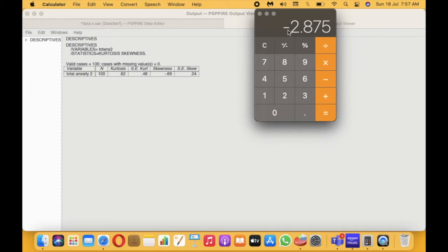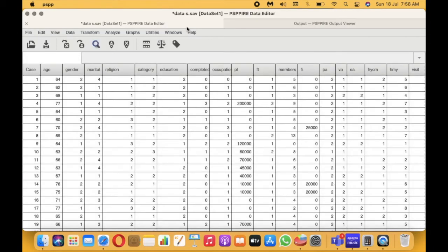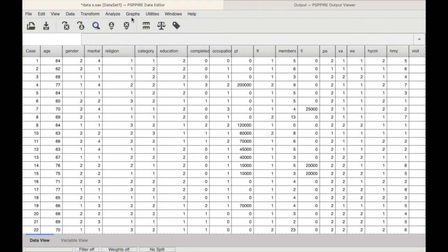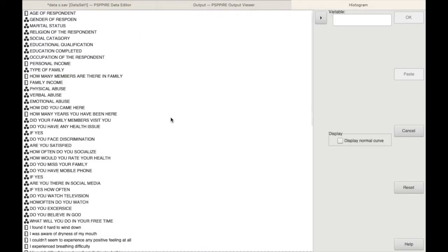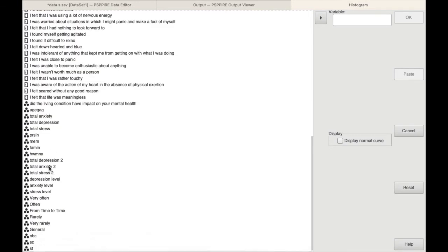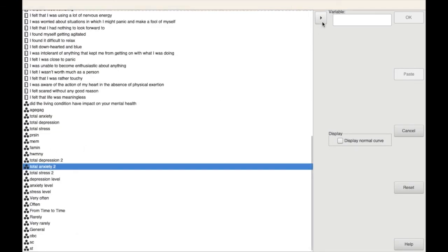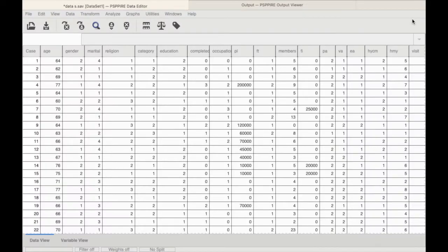Okay, so we'll just go and check that out. We'll also do a graph, a histogram, to get an idea of how this looks. So click on Graphs, click on Histogram. Now I scroll down, select the variable total anxiety, and pull it in. I click on display normal curve and then I click on OK.